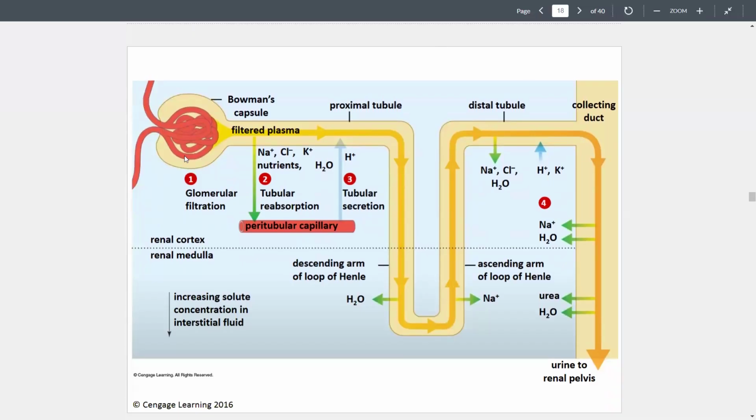So let's look at this. This is a very computer-generated look at a nephron. You can Google nephron to see what they really look like in real life. But they're little tiny microscopic structures. The glomerulus is this red cluster here, and it's just a ball of capillaries. And so what happens is the blood comes through this tube, and then it shoots out the water into this Bowman's capsule. The Bowman's capsule is kind of like a catcher's mitt, and then the glomerulus is like the ball. So it's going to shoot out the liquid, and so that's the filtration part.